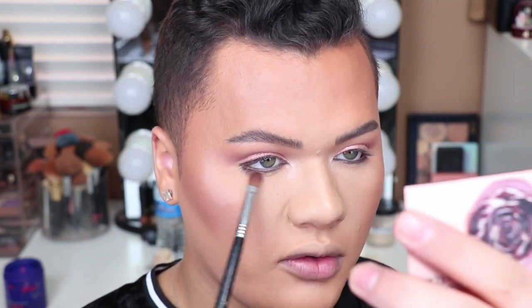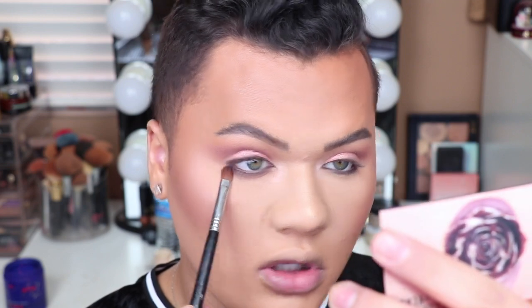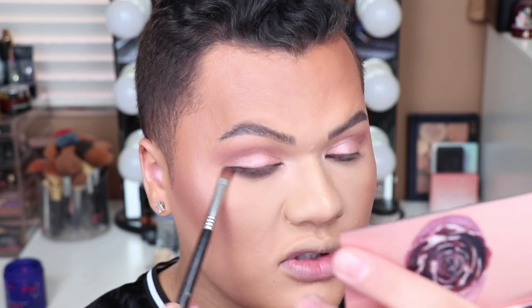Off camera, I put on some of my Teddy Eye Cool from MAC. Now I'm going to dip back into my palette and take a little bit of the darker matte shade and the light shade just to mix. If you feel like there's no in-between shade, you can always mix these two together. I'm just going to smoke out this lower lash line. If it gets too smoky, I can always clean it up, but I prefer a smoky lower lash — it really complements the softness on the top lash line. If it's too much for you, you can dip back into a lighter shade and soften it.